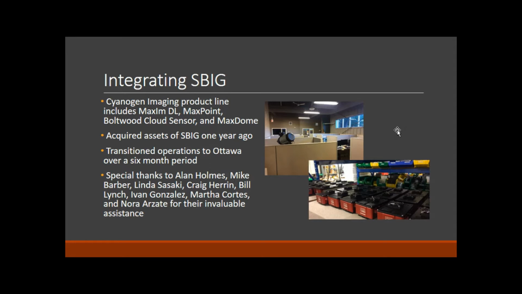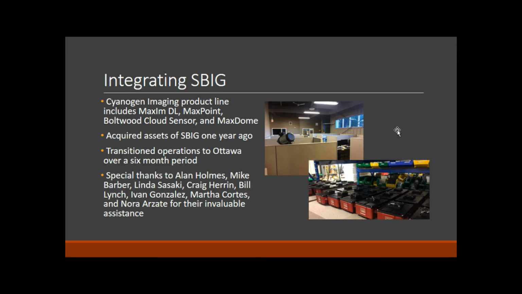And then about in the May time frame, we loaded up a 53-foot long truck and loaded all the stuff into it and brought it up here. Alan Holmes actually started a new company called Cloudland Instruments. They are making Earth observation cameras for satellites. He hired Linda and Craig, the two engineers. Mike Barber started another little company called Santa Barbara Scientific, the one that actually kept things running while we were transferring. He's kept that company, and he's now selling a new version of the seeing monitor that is based on an SBIG camera, and he plans to make some other new products. So we've had a couple of spin-off companies result from all this.